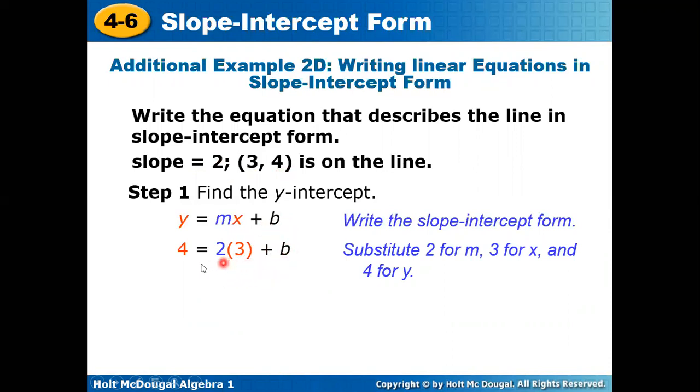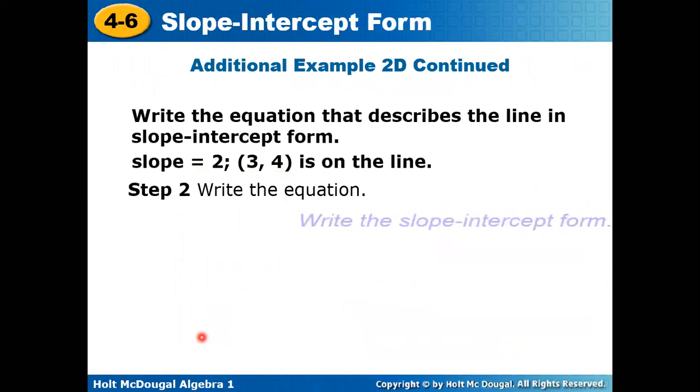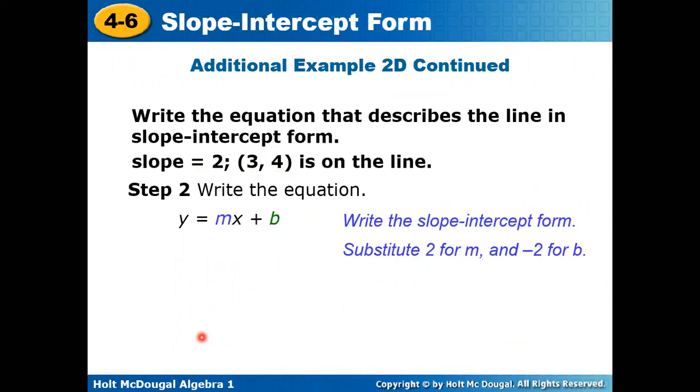Now we have a regular equation, y, which is 4, equals 2 times 3, which is 6, plus b. So subtract 6 from both sides. You will find -2 here and b only here, so b is -2. The question is, write the equation. So I will write the equation, but I will substitute only the value of m and b. So it will be y equals 2, which is the slope given, and b, which is -2. Simplify it so you can write y equals 2x minus 2.